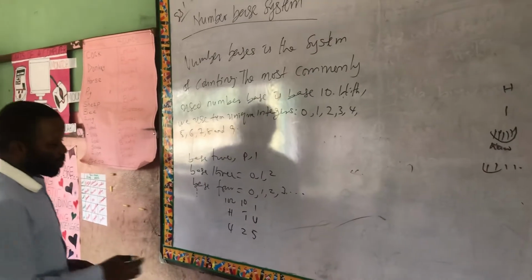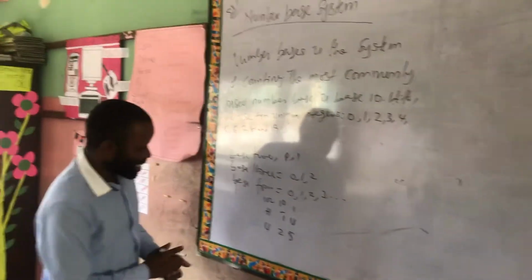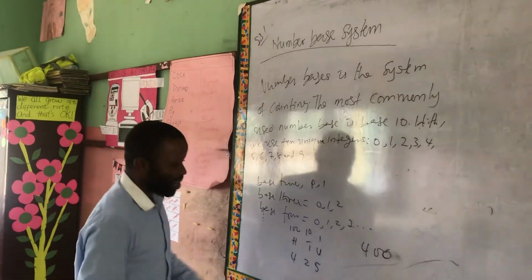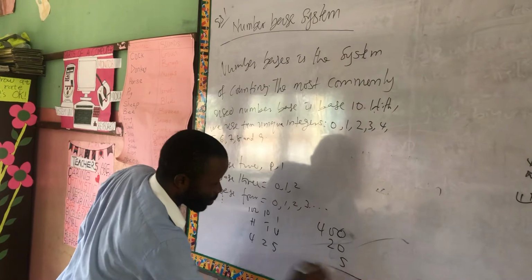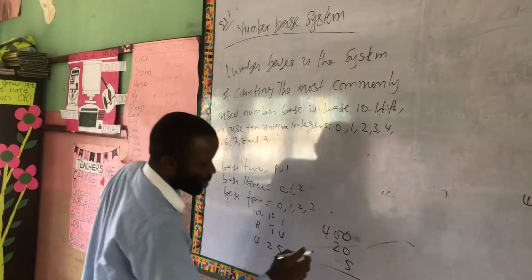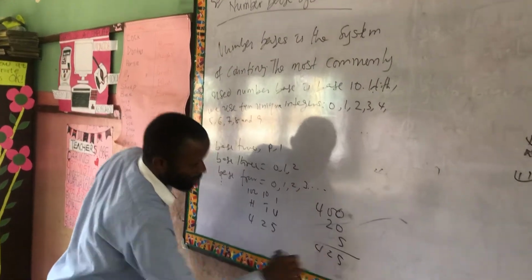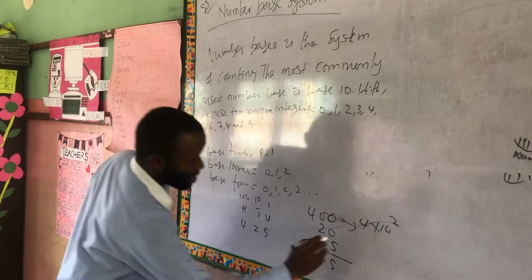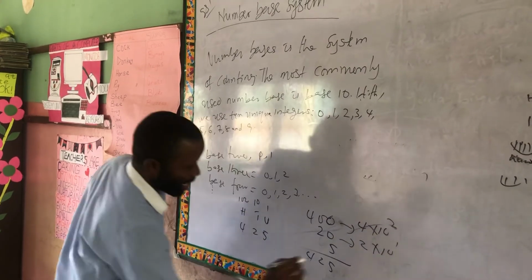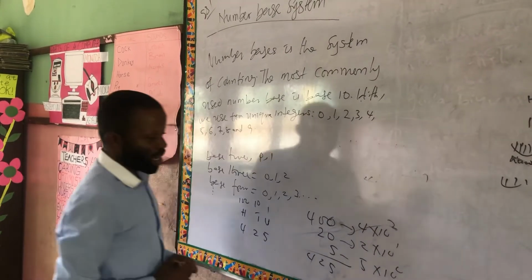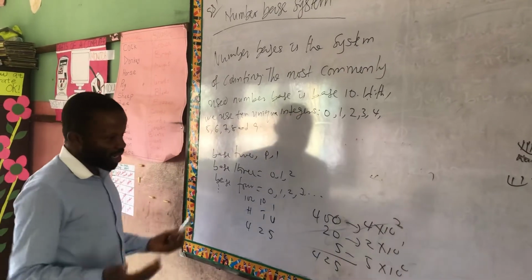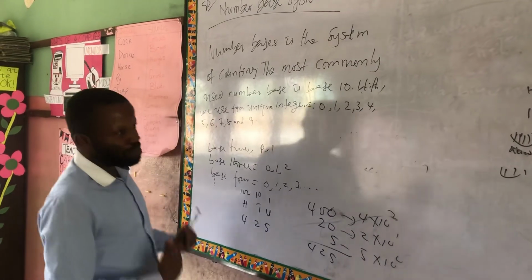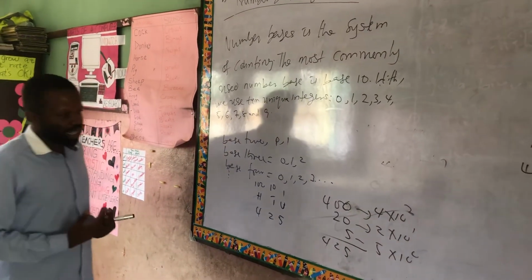Then I'm sure you can recall this number. This is same as 400. This is 425. In standard form, if you add, it is still 425. And in expanded form, this is 4 times 10 raised to the power 2, and this is 2 times 10 raised to the power 1, and this is 5 times 10 raised to the power 0. And remember, anything raised to the power 0 is 1. So with this, you see that our natural numbers are in base 10. That is base 10 for you.